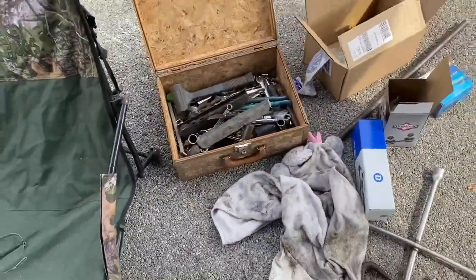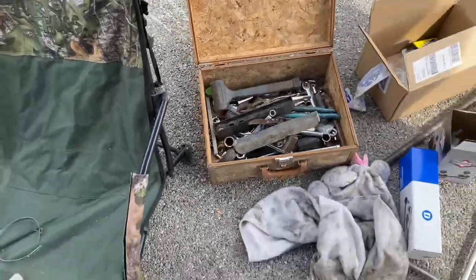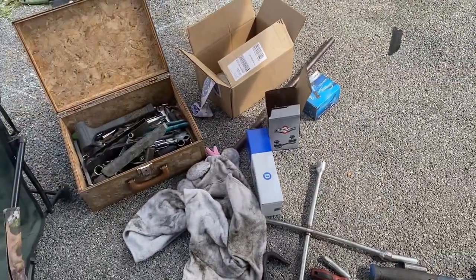I found that extension cord and I use it to plug tools in from the basement. We're having a fun day today — out here in this hot weather working on the truck. I gotta be careful I don't go in the house too much. It's like 68 degrees in there with the AC running, so if I go in and come back outside it just makes it worse — puts the icing on the cake.